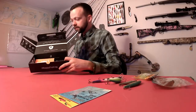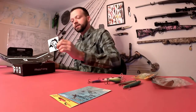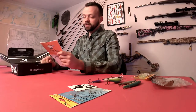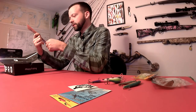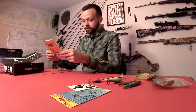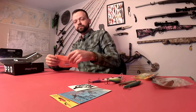For what's in the box, as usual, we got the big lure across the top of the box there. We got a sticker in there. Slap that on a tackle box. The Dipple Digest, which also has what's included in the box, all the prices. Add it up real quick. Yeah, it looks like it's a good value. It's a little more than what we're paying for the boxes, so that's nice to see.